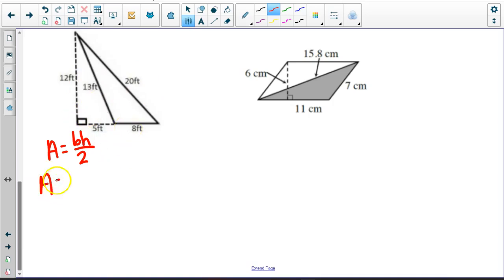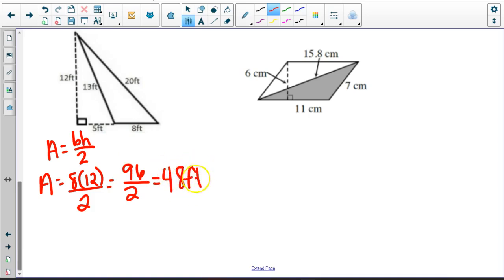If I'm looking at this, the base of my triangle is just this number right here. It does not include the 5, because remember that dotted line is invisible. That's not really there. It's just my 8. And then my height is going to be 12, again associated with that right angle. They had to drop an invisible line down so that it could give us our height, because we can't drop it in the middle since that would be slanted. And then divide it by 2. So 8 times 12 is 96, divided by 2, which you should get 48 feet squared.